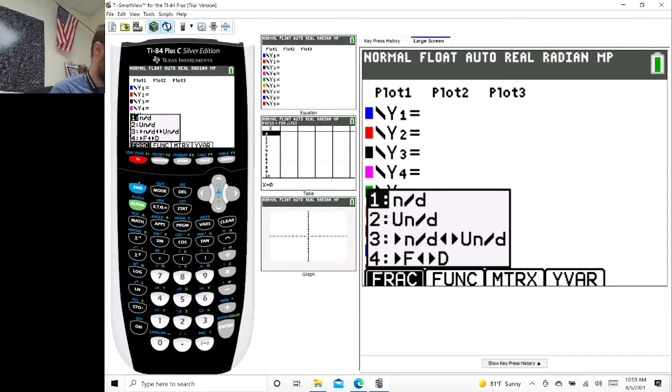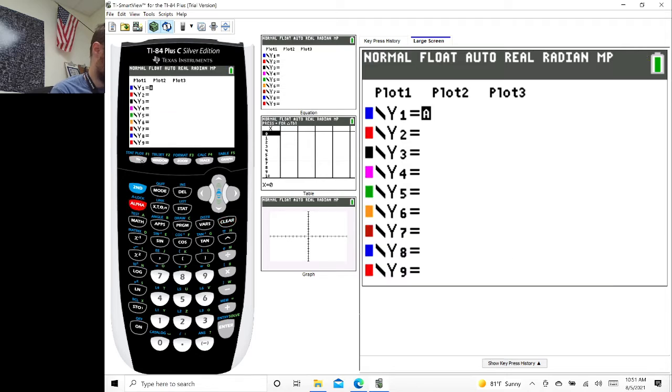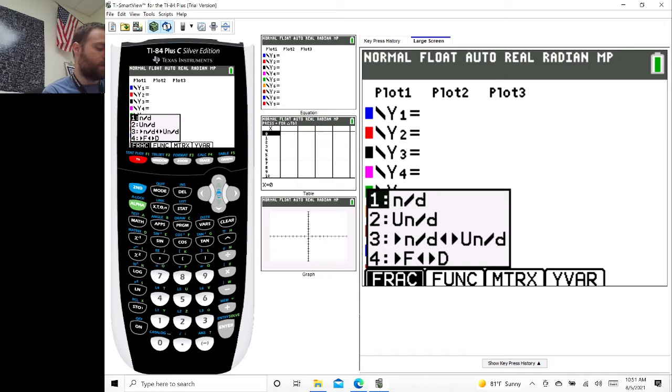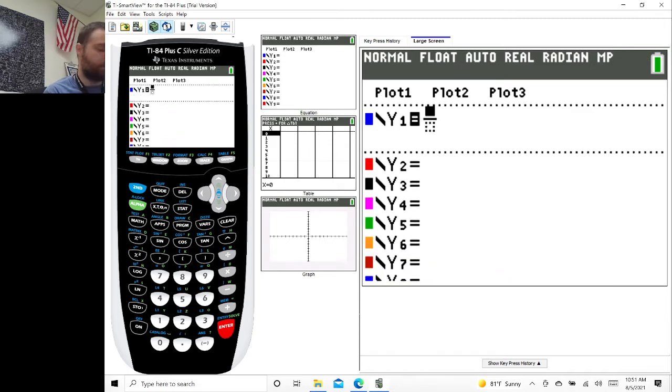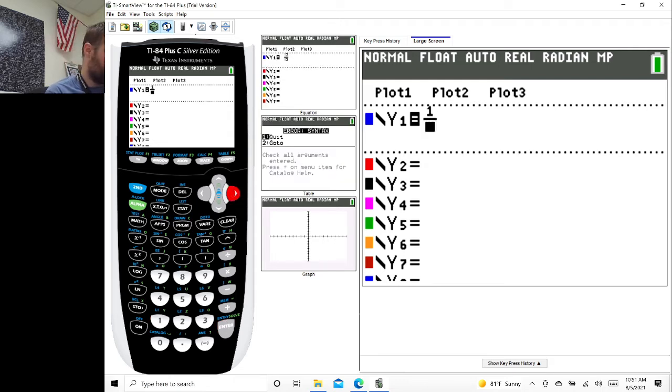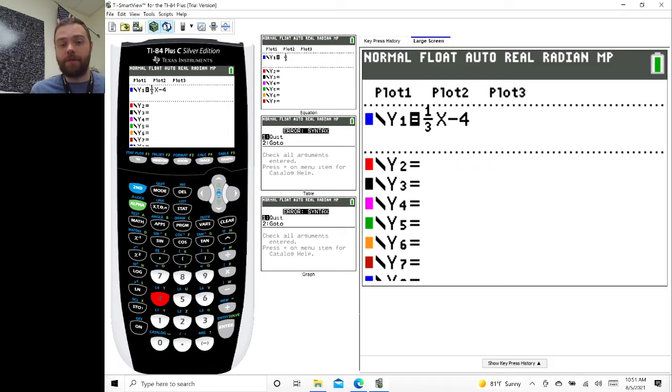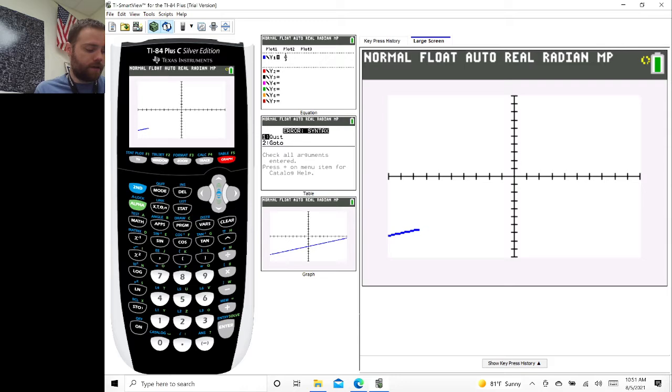So second y equals, is that what it is? Or alpha y equals? Let's see, alpha y equals. Yeah, so if you press alpha y equals, you can tell the calculator to put a fraction in, okay? So I hope you saw that. So 1/3 x minus 4. And that is the function we're dealing with, okay? So if I go to graph, it's going to show me that same graph.